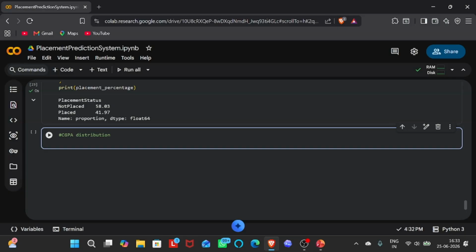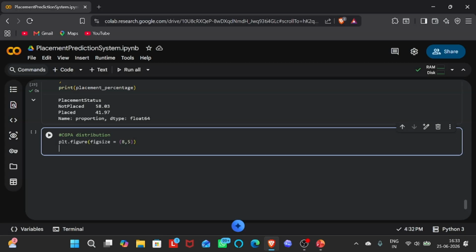First of all, we will assign the figure size. So we will write plt dot figure, figsize is equal to 8 comma 5. Now here we want to plot the histogram, so we will write sns dot histplot.